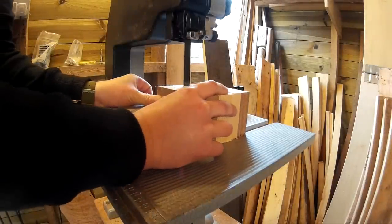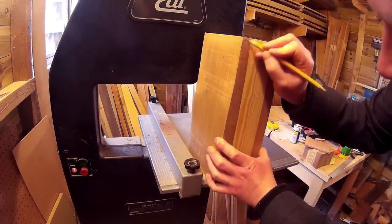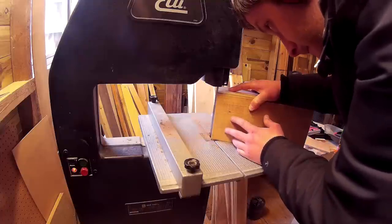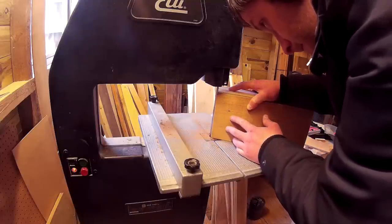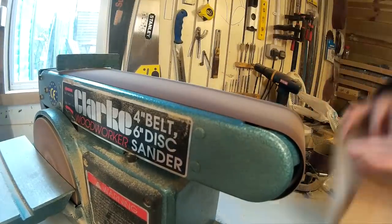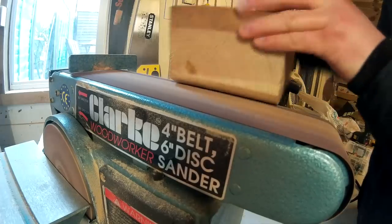The next problem to tackle was what to do about the wonky cut that I'd made with the old blade. I thought about starting again with some more scraps of wood, but then I figured I could cut a curve on the bandsaw at the top of the carcass and make the bad cut more of a design feature than an accident. So I used a pencil to mark a curve, cut the curve on the bandsaw, and used the belt sander to round it off. The wonky cut that I'd made on what was going to be the back of the bandsaw box was now a sloped curve on the front of the box.